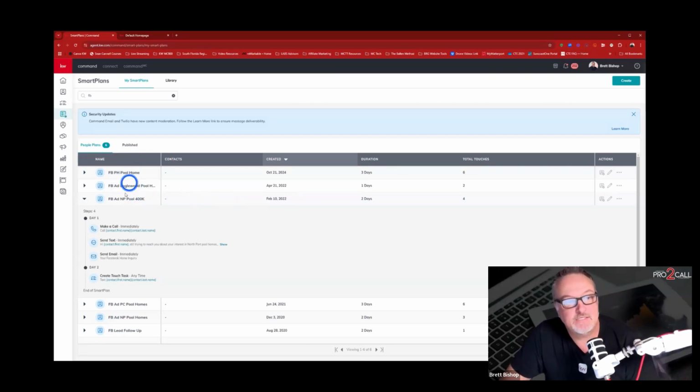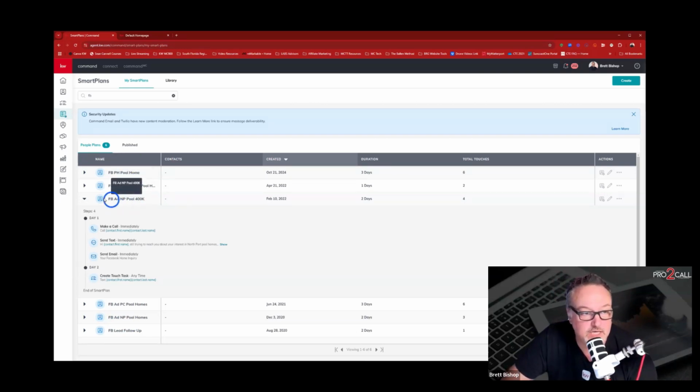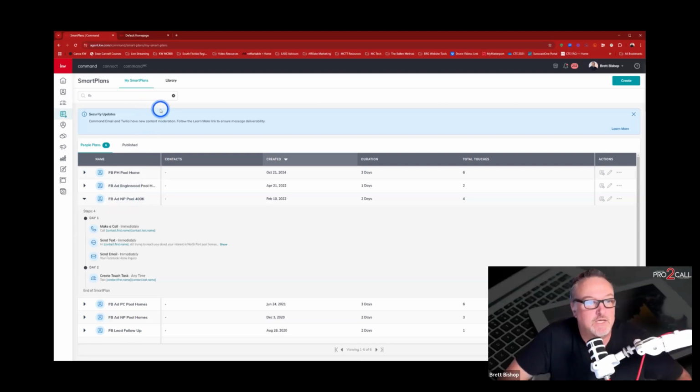Okay, and if you guys would like to, I'll give you the gist of the smart plan that you can go download for yourself. So here's how you would do it, and then you can customize it to make it your own. You're going to go to library up here. So when you open smart plans, it starts with my smart plans that are team smart plans, depending on which account you're on.